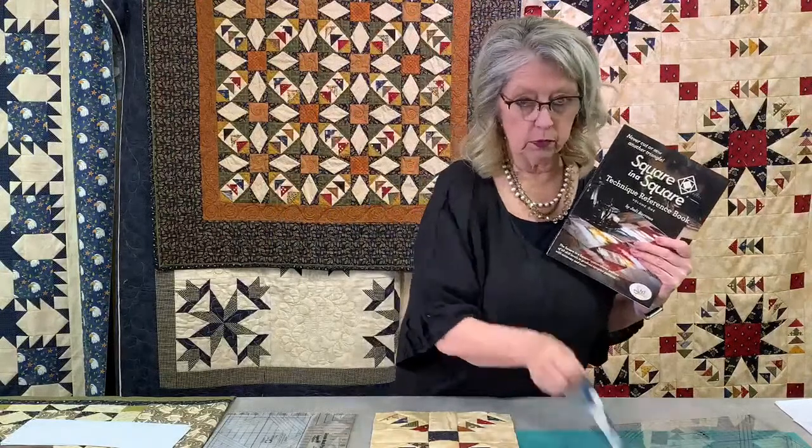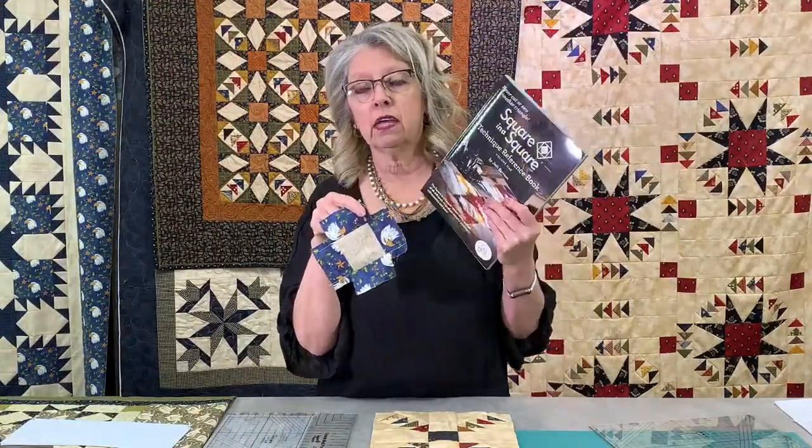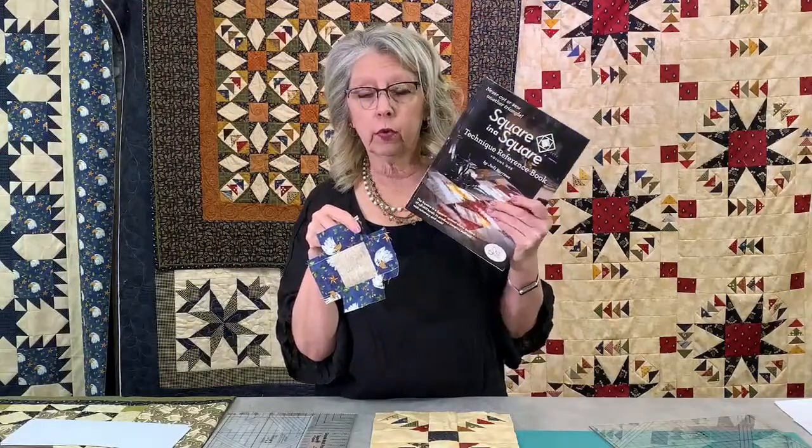And then our next product that we're highlighting today is our reference book. This is your main book. If there's just one book that you get, this is the book you need. This is the one that has the charts. It has the options 1 through 17, which are the options that start out with a square in the middle, so like this. It will show you how to change sizes. It has over 50 blocks, over 30 quilts.